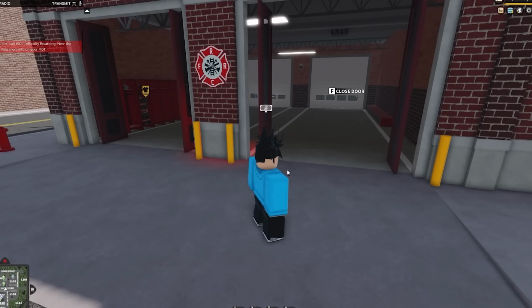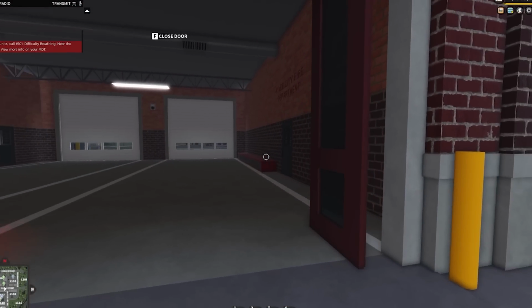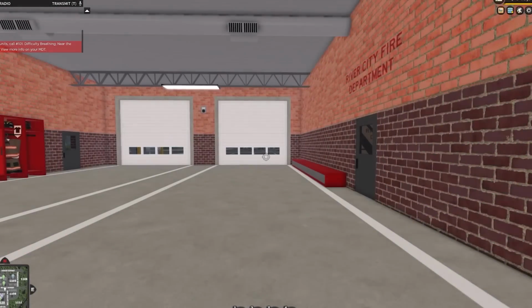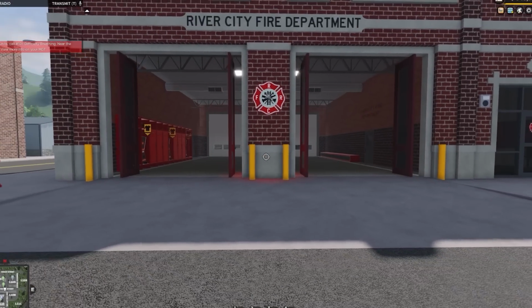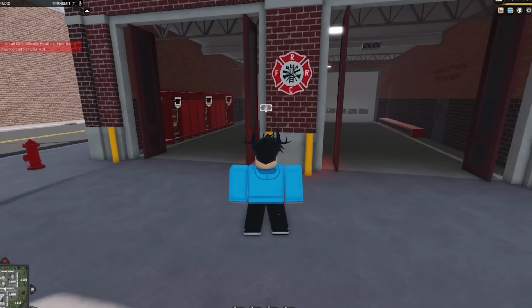And obviously now you can't drive straight into the fire station unless you go around the back. So a lot of people used to hide, if they were a criminal they'd just drive through the bay doors and just hide inside the fire station. Now you can't do that unless you go all the way around to the back. So yeah, very nice. Let's move on to the next one.